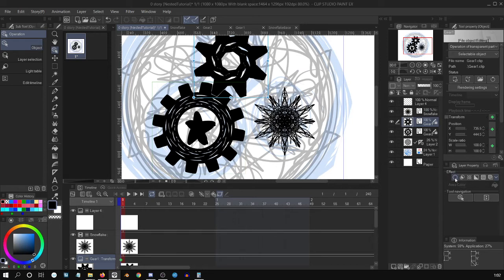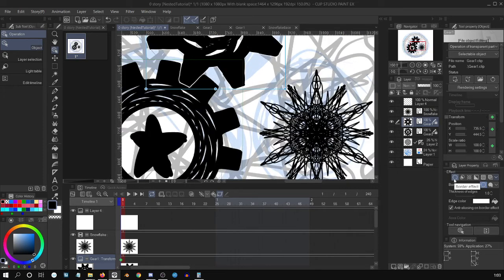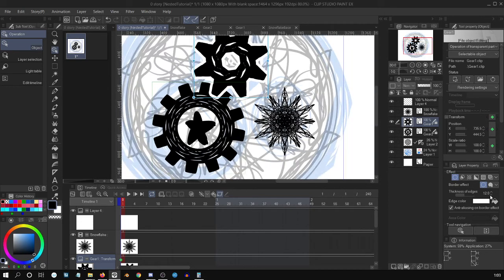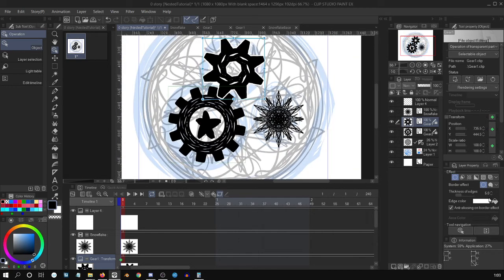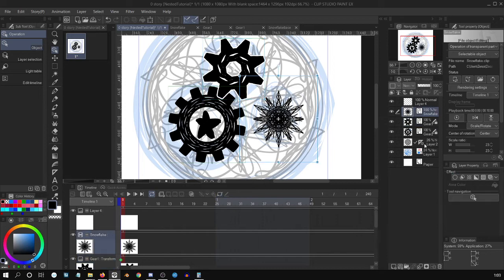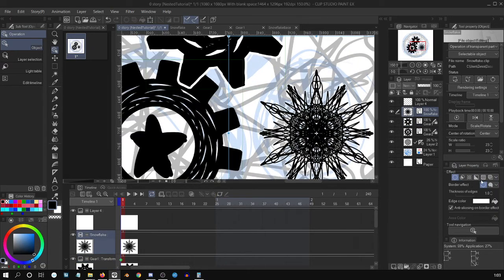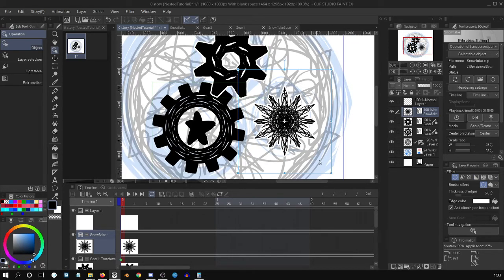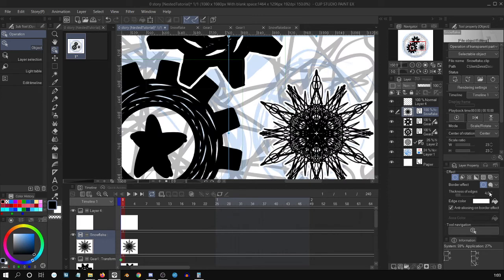But if I wanted to do border effects, oh hey, that one's actually working nicely for some reason. Thickness of edges. All right, well, just go ahead and use this, honestly. So I wasn't too sure, but some of these have a bit of an issue. Well, yeah, I will just go ahead and reference your frame instead of the pixel data because these are ClipStudioPaint files.